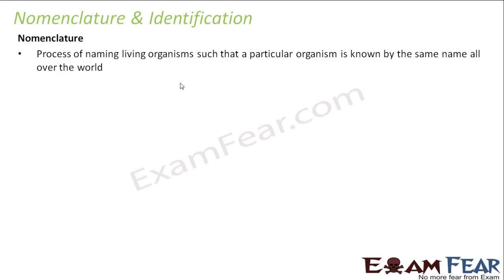So now if two persons from two different places meet each other and want to discuss something about the pen, the first person will refer to that object as pen, while the other person will refer to the same thing by some different name. So they will not be able to understand each other, and they will not be able to communicate. So what can be done? We need a common platform. We need a common language which is understood by everyone. And that is why this system of nomenclature came up.